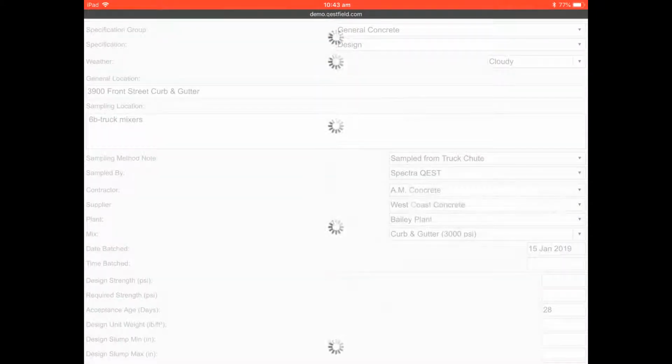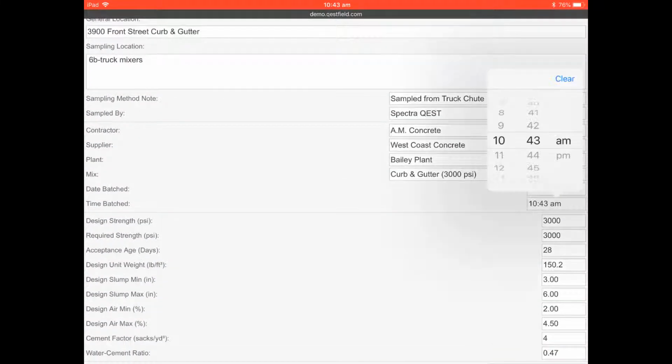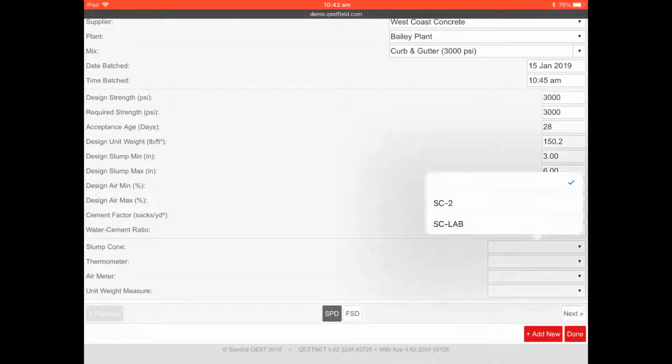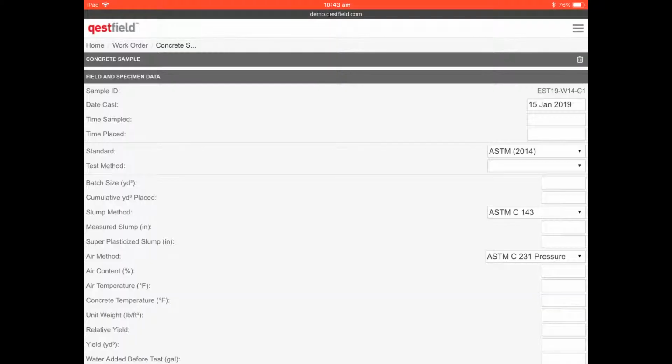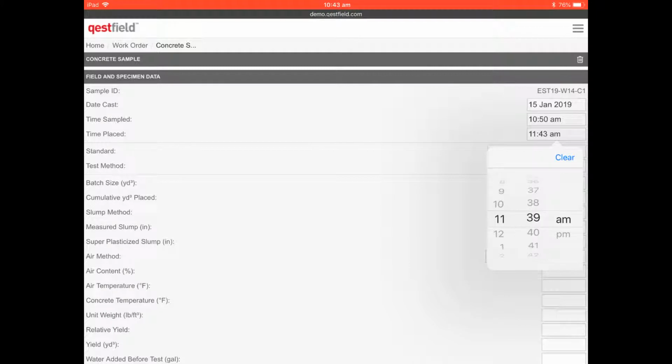The system will guide the technician through the process of entering data to ensure that results are displayed in the correct order and that values are rounded in accordance to the test method requirement, so you don't have to worry about cross-checking your results to ensure they align with industry standards. Results are also calculated on the go to save time and eliminate errors that can occur with manual calculations.